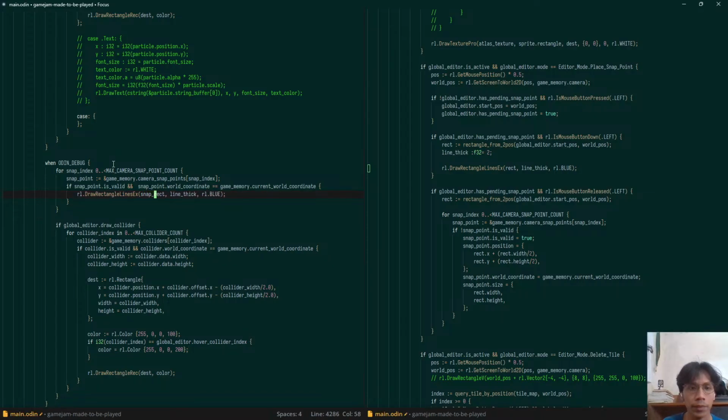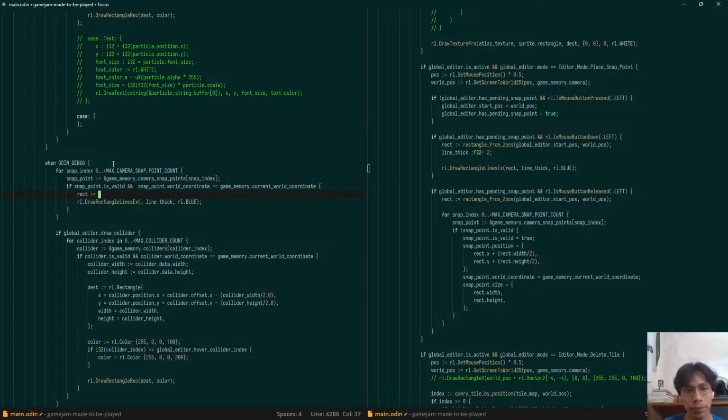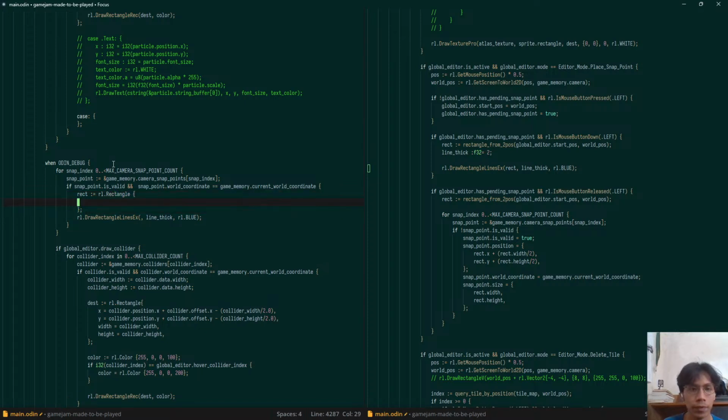This is from snap point. The rec is calculated like this. The x position is the snap point dot position dot x minus half of the width of the size of snap point.